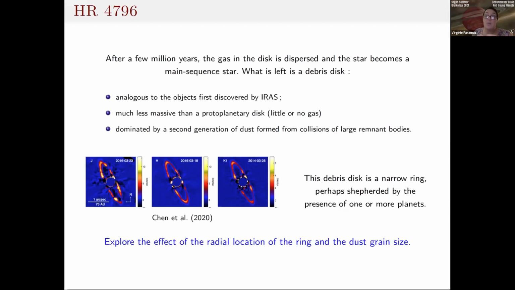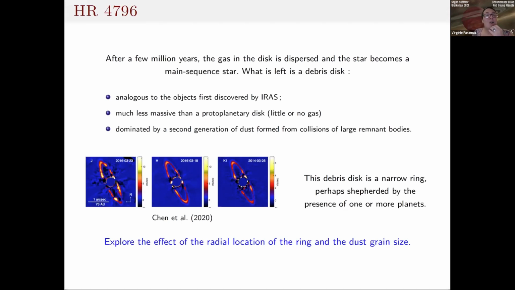It's second generation, because you had the whole process of dust growth up to the point where you have kilometer-sized bodies, and why not planets? These kilometer-sized bodies, which have analogs in the solar system, like asteroids or comets, will collide and be in what we call a collisional cascade. It will form smaller and smaller dust grains. We're going the other way around: there was this whole time where you had grain growth up to these large bodies, and now you go the other way around and produce this little debris.